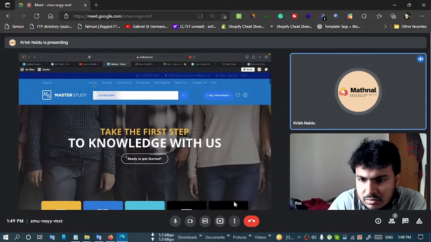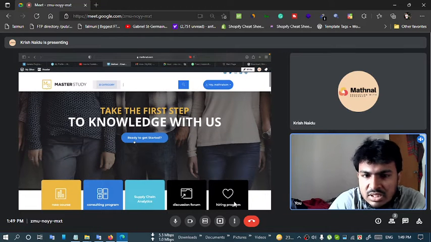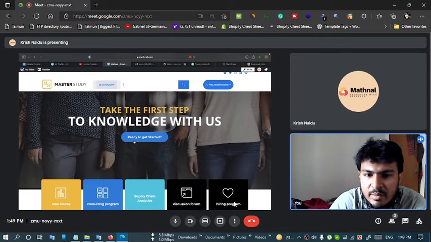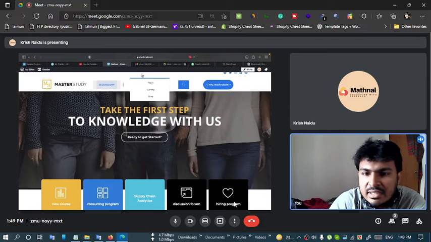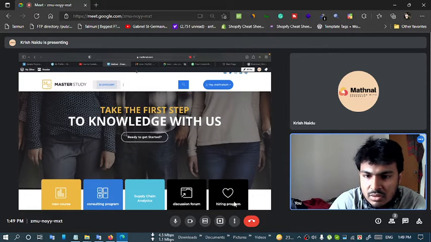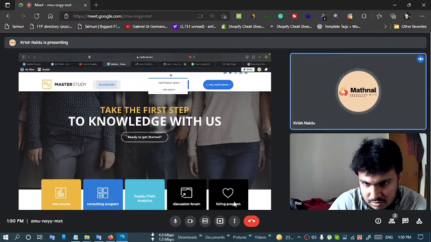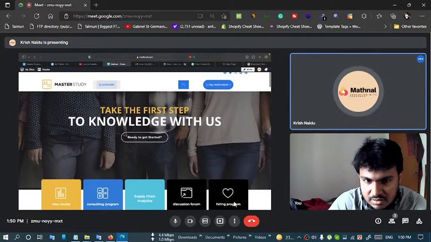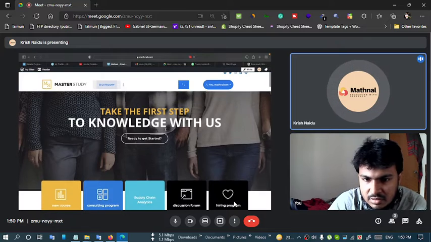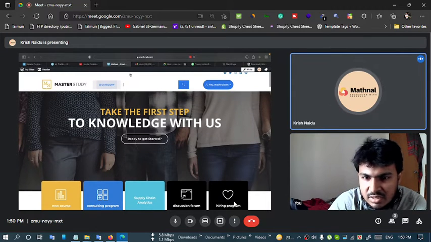We are not able to see this menu. So this is not stable. I think if you move up, right, there are menus, but they're not visible to us.